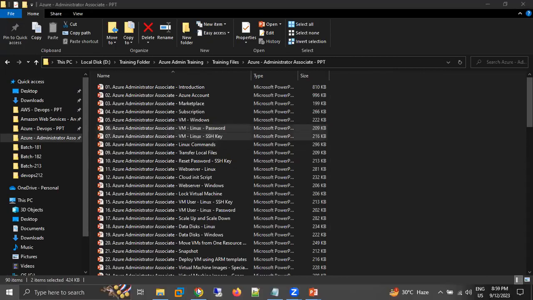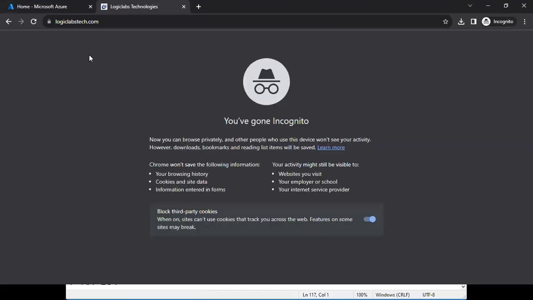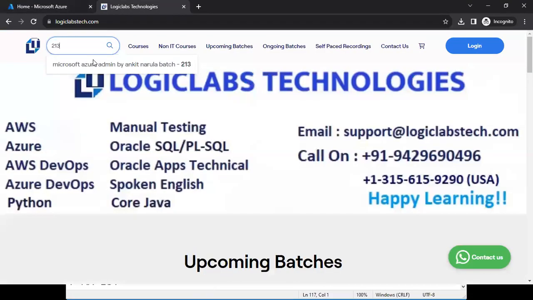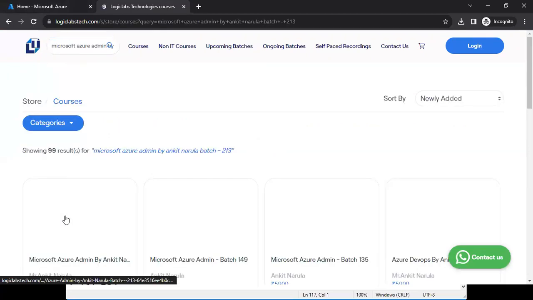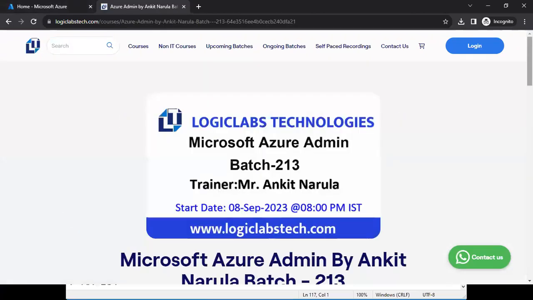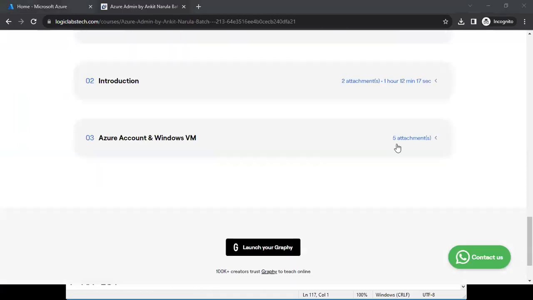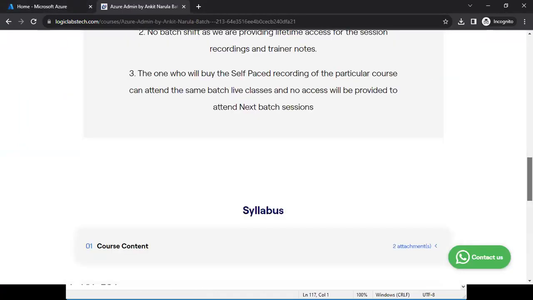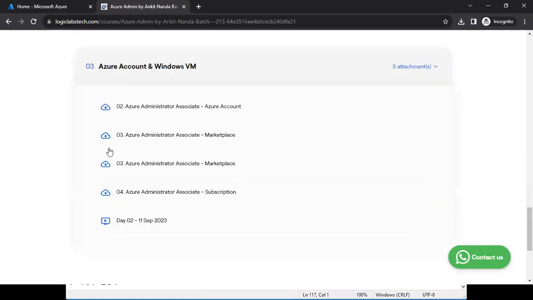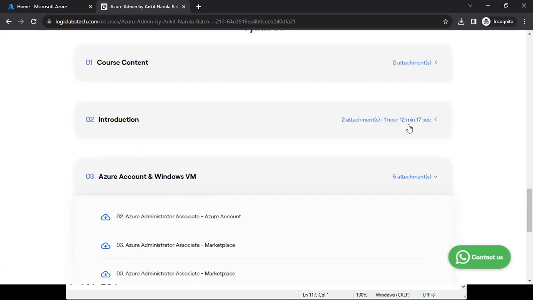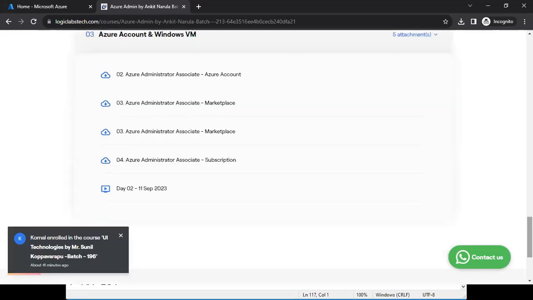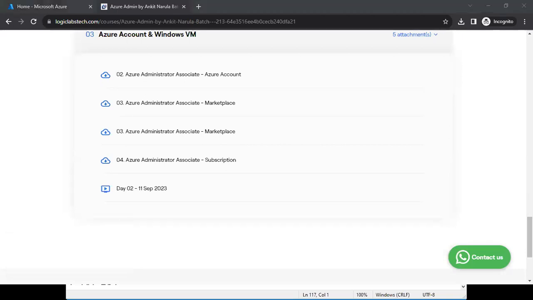Okay, maybe when I saw it at that time it was not available. This is the 213 batch. So there is no watch icon against it. Because in the first session there was a watch icon. If you are in the WhatsApp group, we have already shared the recording in the WhatsApp group also. We have uploaded that particular demo session recording on our YouTube, so we are sharing from there also to you guys.